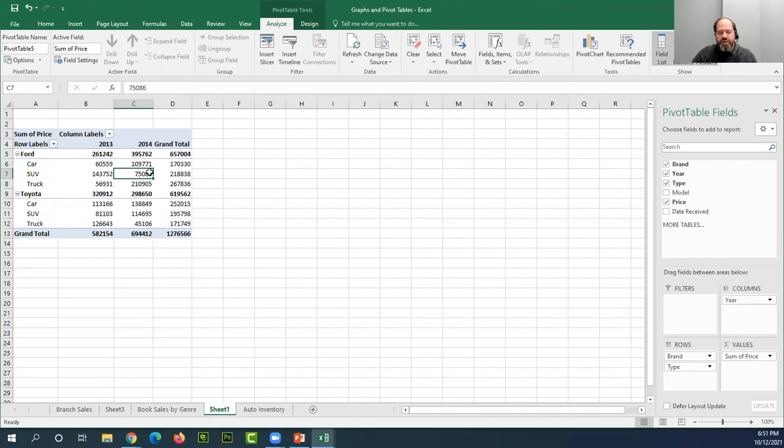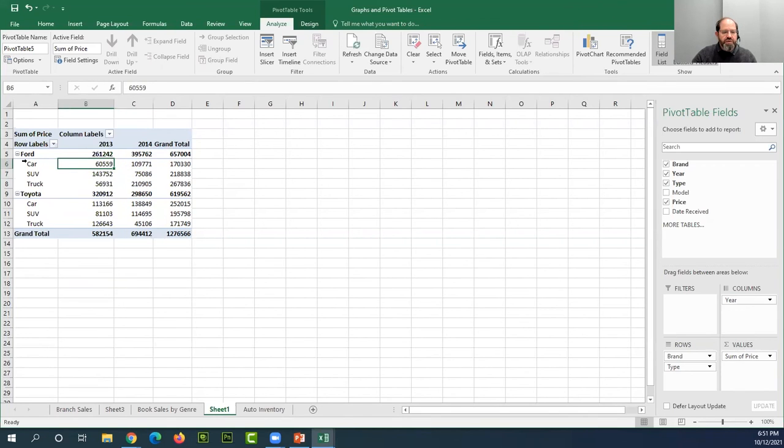So if I go down to the corner here under sum of price, there's a little drop-down menu. Of course, sum of price is what these numbers are.